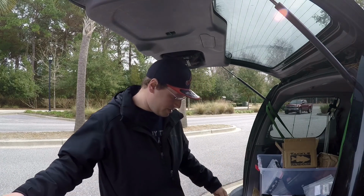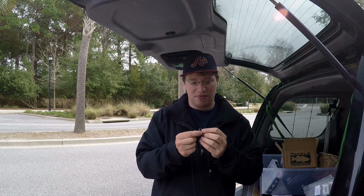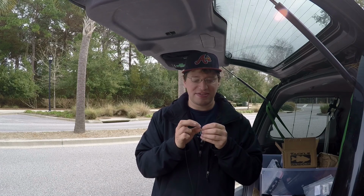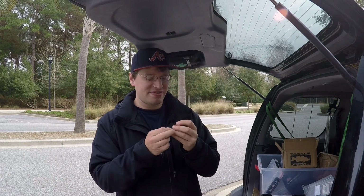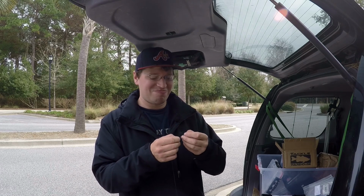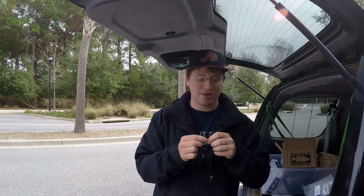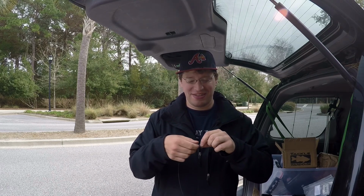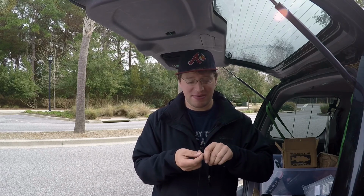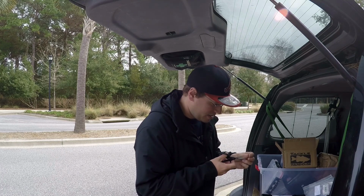So let me tell you how I rig this now. Connect my fluorocarbon to the barrel swivel, simple Palomar knot. The only bad thing about this is the barrel swivel is kind of tiny, so it's kind of a pain to try and tie a Palomar knot. You would think it'd be easy, but not if you got big meat sausage fingers like me. It's relatively difficult. I have to make the loop just kind of big so I can get my fat hand in there. So number one's done, and then I clip off.